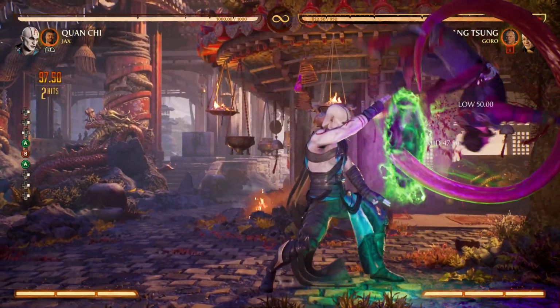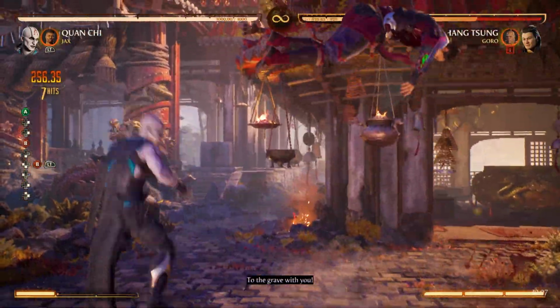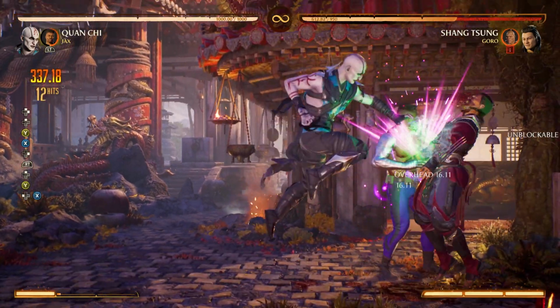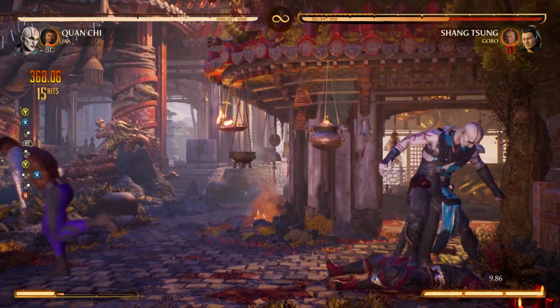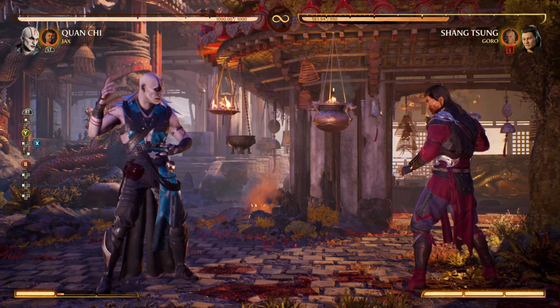Then, of course, in the corner, we can get some pretty sweet combos as well. We'll burn the meter just to kind of show off what you can actually do with Jax. We'll go for that backbreaker. And drop 37% in the corner. With Quan Chi, if you can get over 350 with 2 bars, definitely worth it.